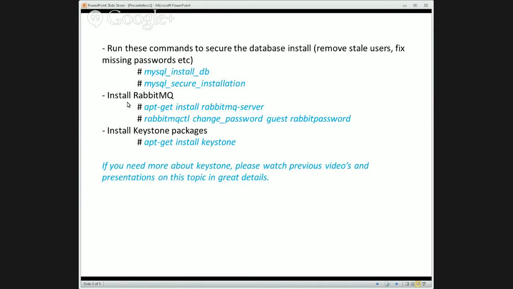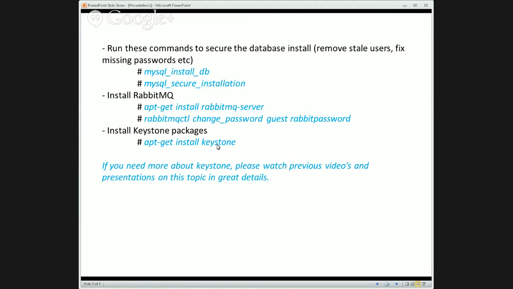Later on, I simply installed RabbitMQ. A lot of you are already familiar. If not, I would strongly encourage you to watch some of my previous demos, or look out for other material on YouTube or in the community. I simply changed the password for my guest account to rabbit password. I then installed Keystone.